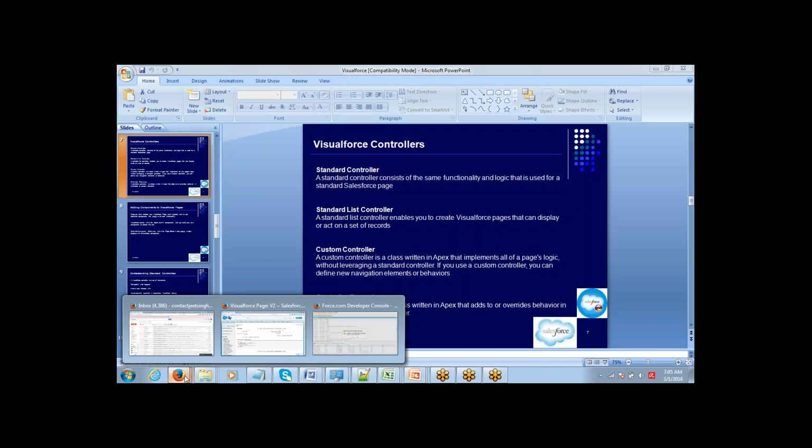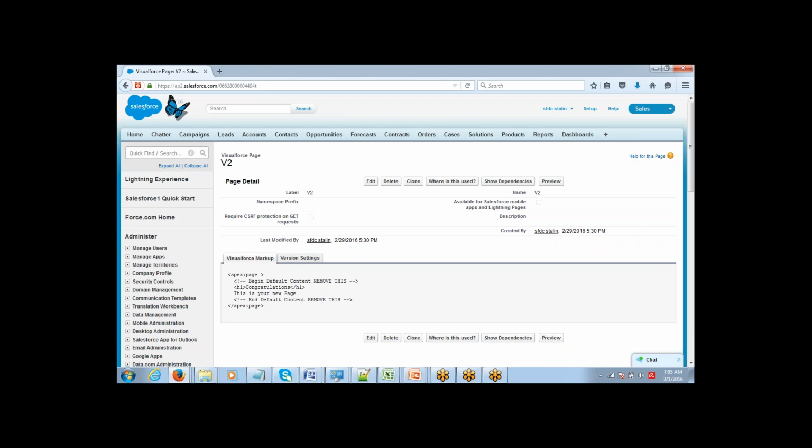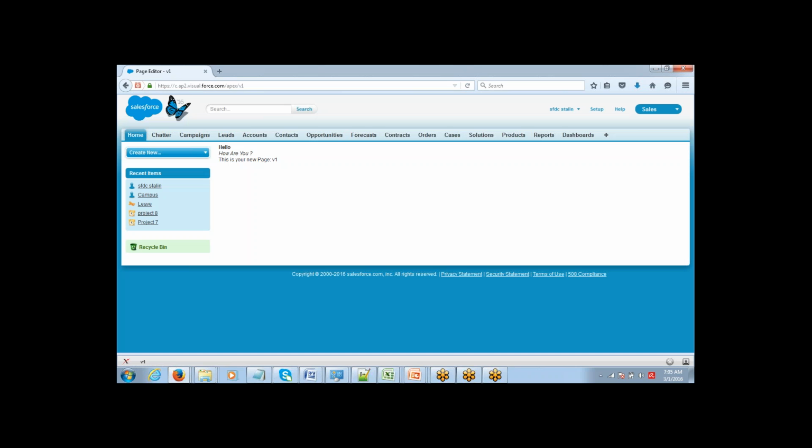If you consider the current page, the one that we created, this page does not have any controller. If you look into this particular page, this is a markup, this is also markup, this is also markup. There is no controller. So far we have not written any controlling logics for it.